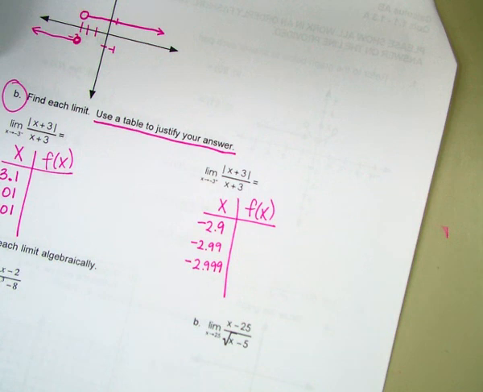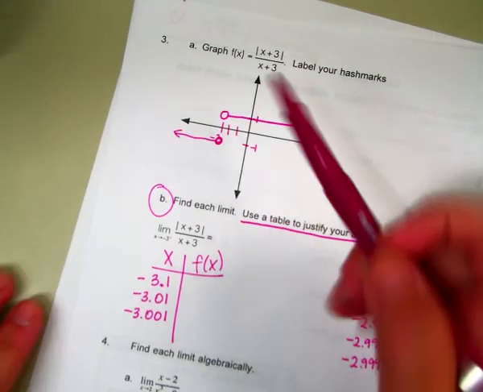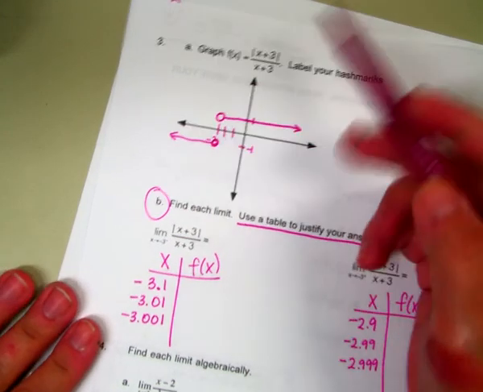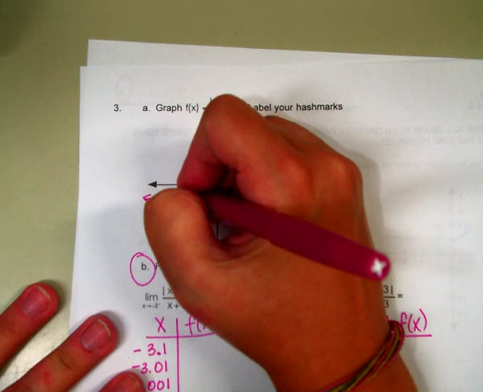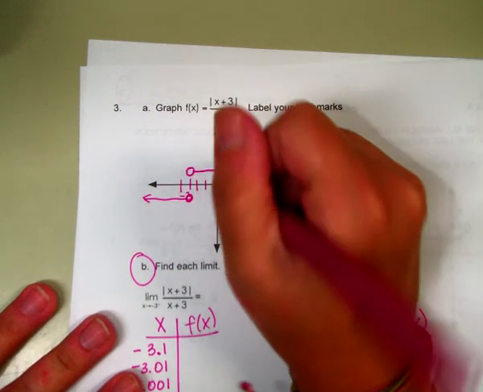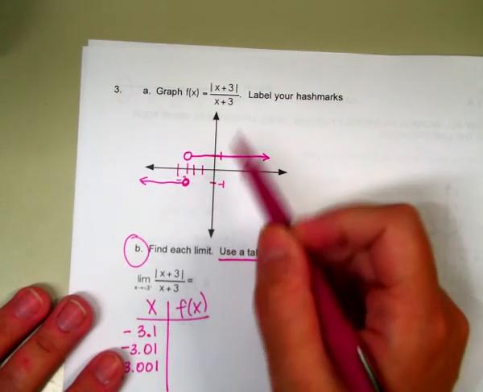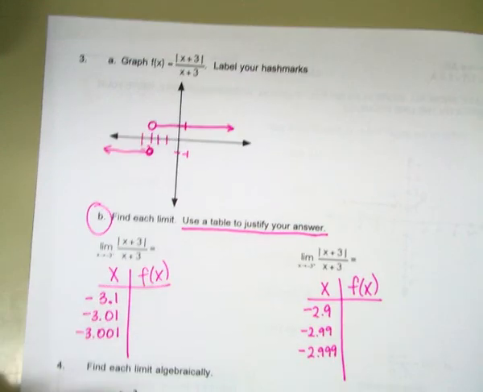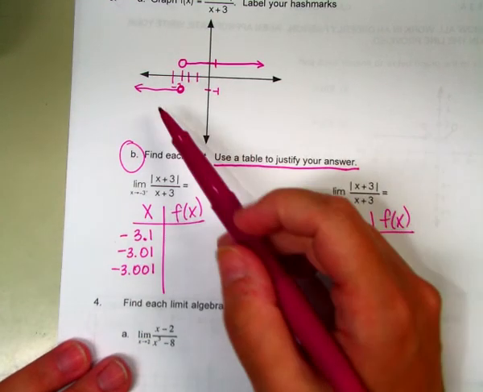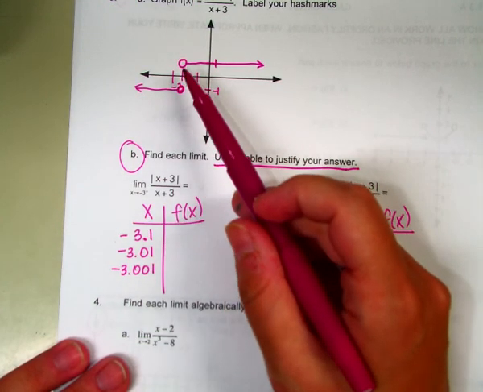So your graph should look like that. Most of you graphed it fine. Please make sure that your holes are obvious, though. And I did ask that you label your tick marks, which I didn't really take off for probably as much as I could have. But anyway, some of us are just making random tick marks but not showing what they are. So just be aware of that. And the holes have to be on both parts of the graph.